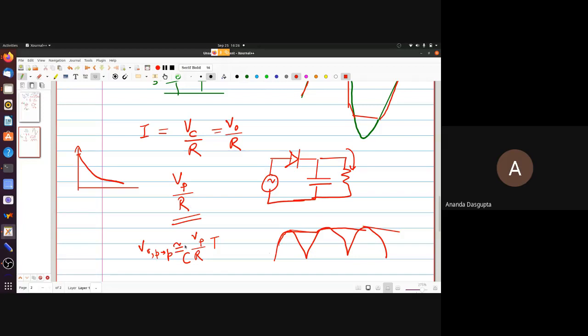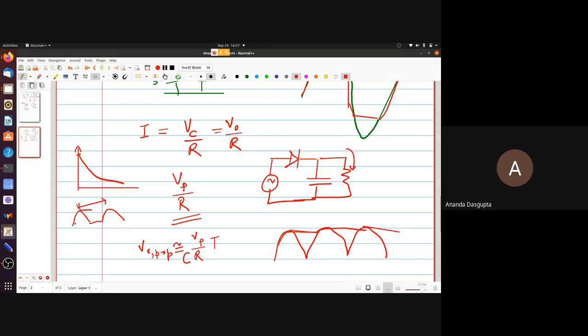You must realize that this is an approximation, number one, and it's an overestimate. Why is it an overestimate? Because the current is really not V_p by R throughout, it decreases a bit from there. And also the time for discharge is not capital T, not the time period. Even for a half-wave rectifier, the capacitor charges up again once the input voltage crosses the capacitor voltage, right? And the diode becomes forward biased again. And that would mean that even if you had a half-wave rectifier input which goes like this, the capacitor does not discharge all the way from here to here, not for one complete time period.